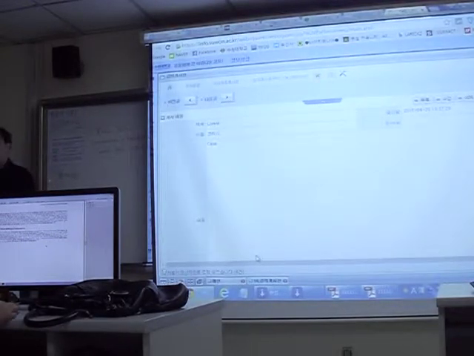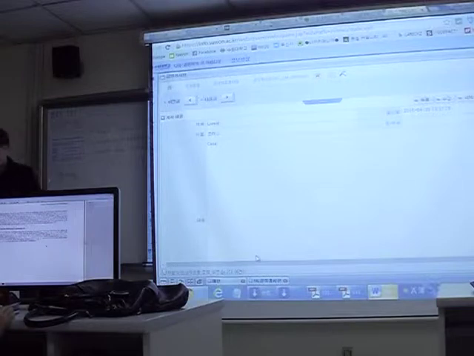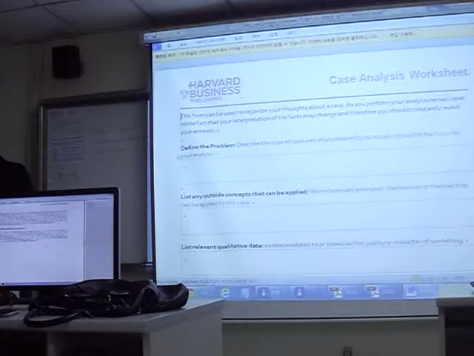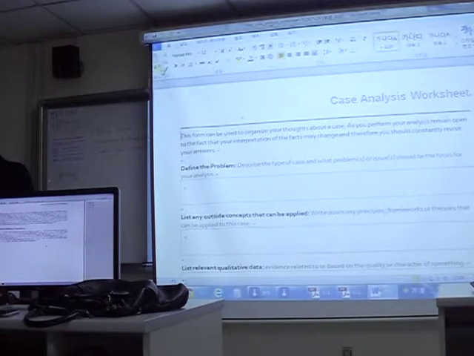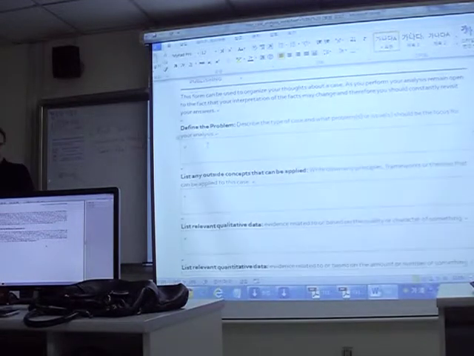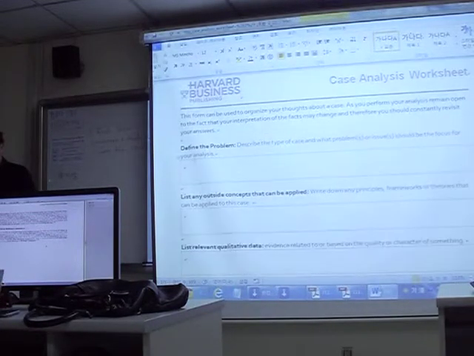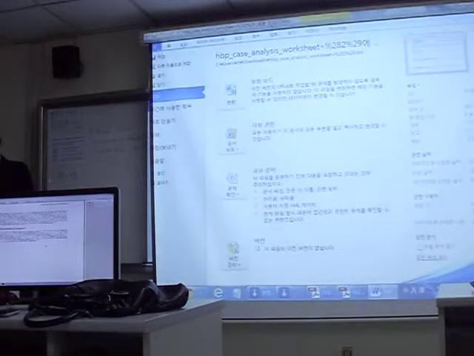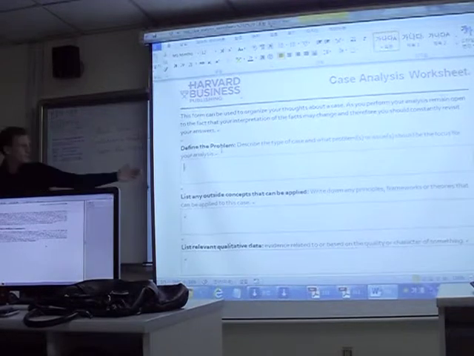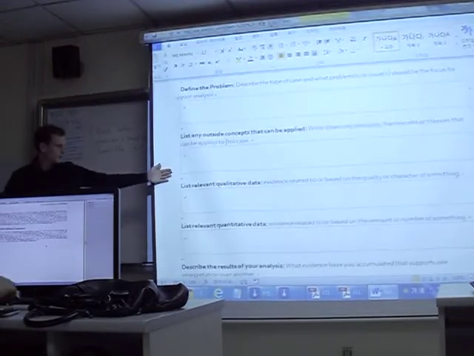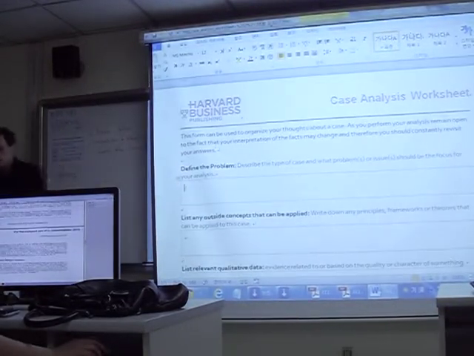So if you know what the issue or problem is, then write down what you think is the issue or problem. Also, we can use this here, right? So the first step here is defining the problem. You can use this worksheet. So if you want, you can type on the computer or you can just write. We're going to follow this. Writing down the problem, okay, is the first step.